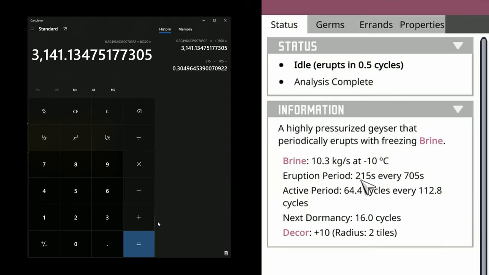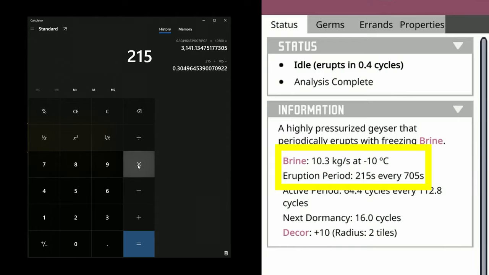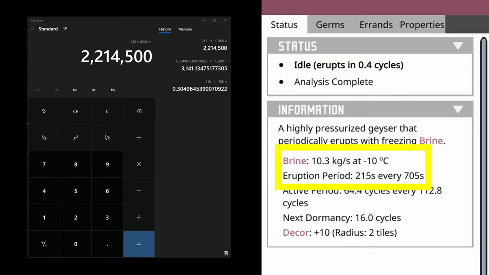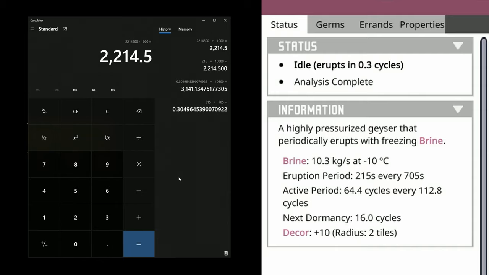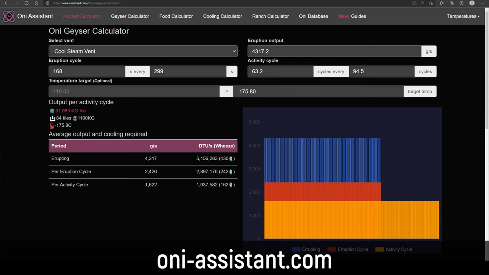Now, if you wanted to know exactly how much it produces every eruption, well, we know when it erupts for 215 seconds. So we can simply take the 215 seconds, multiply it by the 10,300. So we know every time it erupts, it produces 2,214,500 grams. To make that a little bit easier on the math, we can divide it by 1,000 to put it into kilos. So we know every time it erupts, it'll give us 2,214.5 kilos of brine.